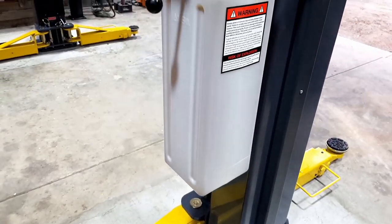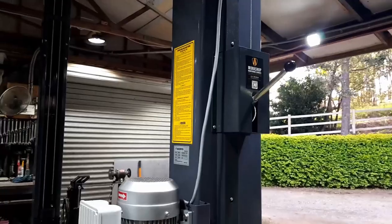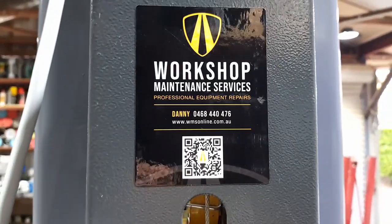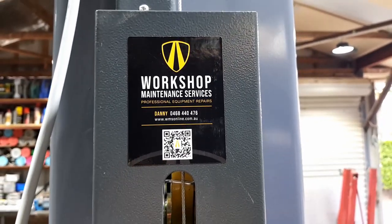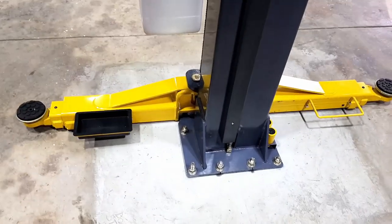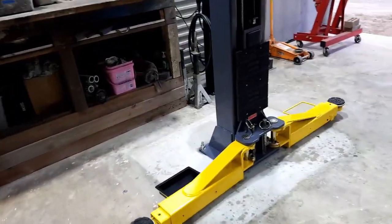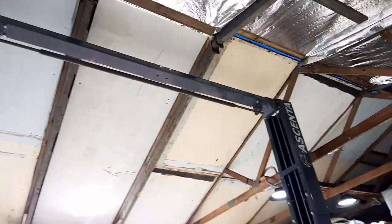It has a plastic tank instead of a metal one, so when condensation does get in there, it's not going to rust out the bottom of the tank, so that's a bit of a bonus. It has the old lever stop, the safety release, and old mate's even put a sticker on there for me. Danny, the fellow that installed it, did an exceptionally good job, went above and beyond, and gave me heaps of advice, especially with the concrete slab, and how I had to cut the big hole in the bottom, which was not fun, but it was required. The manufacturer would not give any kind of warranty without it. So yeah, now we just need to see what projects we can chuck on it.